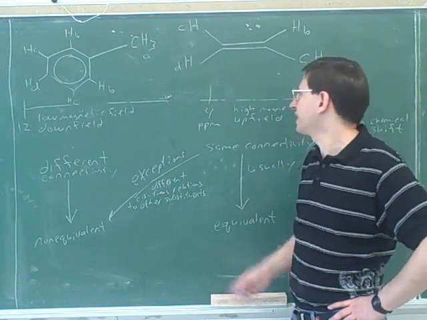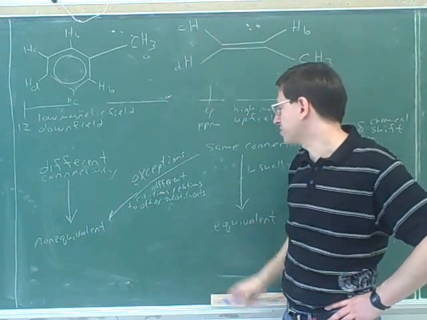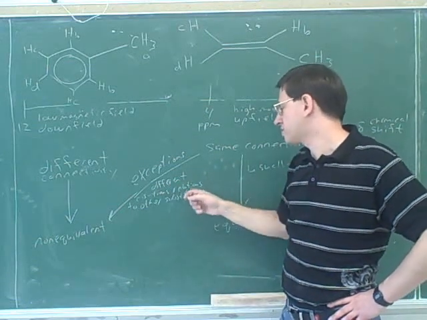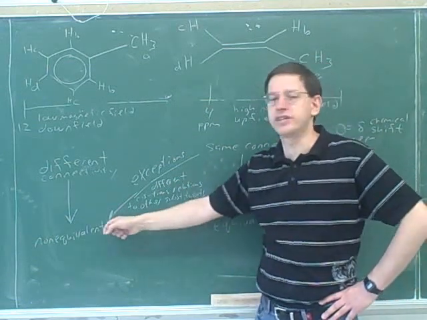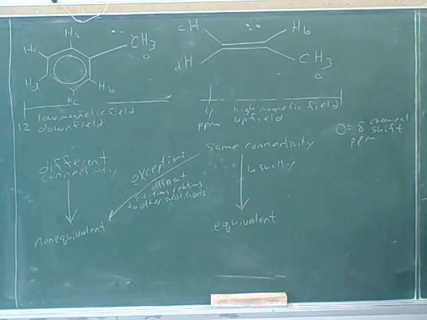Well, here's a good example. I think it's pretty clear that these do have different environments because one is cis to the methyl and one is trans. That was what I was trying to write down here. If you have the same connectivity but different cis-trans relations to the other substituents, you're still non-equivalent. So how many peaks did we get here? 4. 4, that's right. All right, that's a very important example to have in your notes.